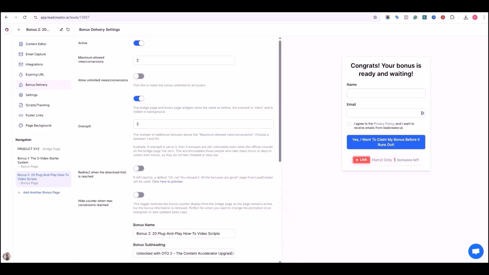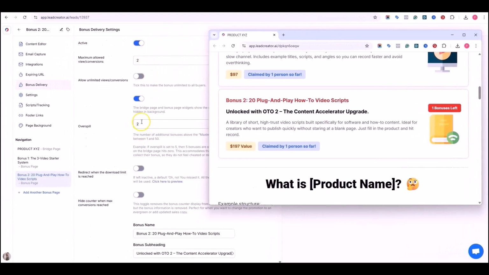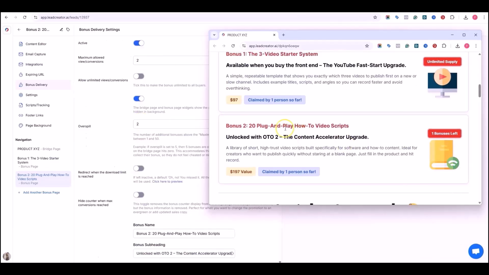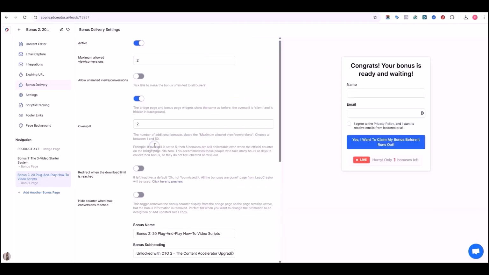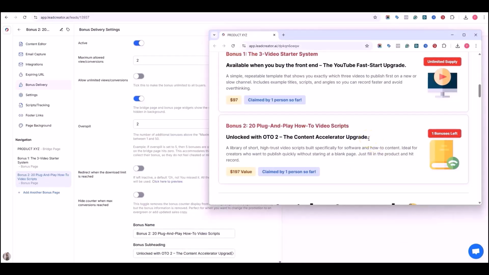But to keep it open, honest and transparent, what we've done is when these 2 bonuses are collected, then on the bridge page, this will say it's sold out. But in the background, if there were 2 or 3 or 4 or 5 people who bought it at the exact same time, there is an overspill to accommodate those. So when they go and click the bonus, they still get the bonus. That means it's open, honest, and fair. Anyone who sees it on the actual front page will see it's sold out, but the ones who did buy when it was still available still get the bonus.